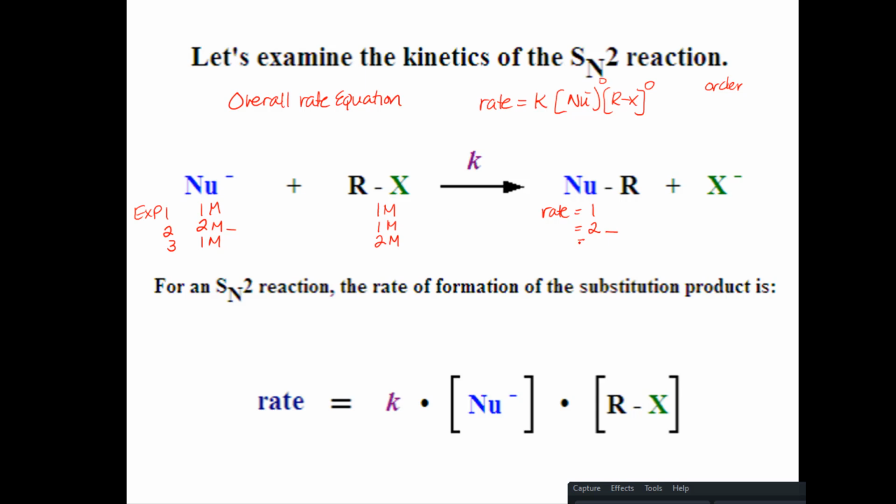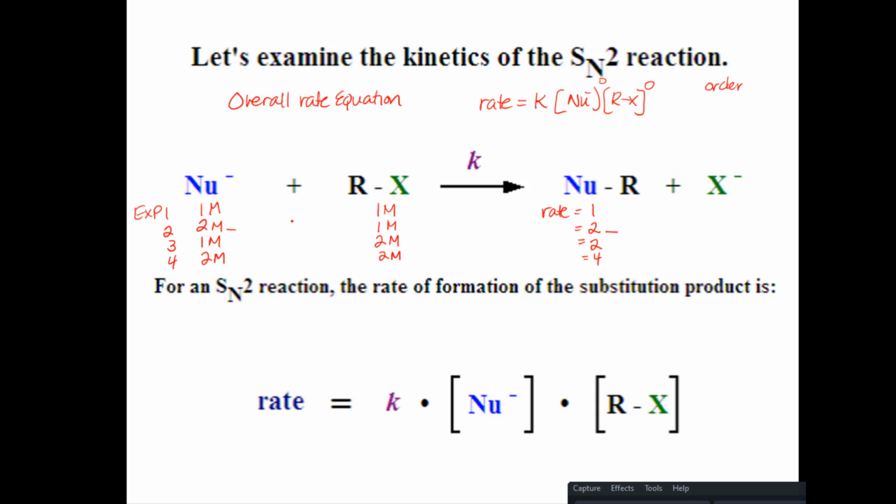And I would measure the rate of that reaction by either looking at the formation of the product or the disappearance of the reactant. And what would happen is I would get a rate of 2. So the rate doubled compared to the first experiment. And then I might be overly ambitious and say, well, let's do 2 molar and 2 molar. And in that case, the rate that I would measure would be 4 times the original rate. So these superscripts are going to be the rate order.